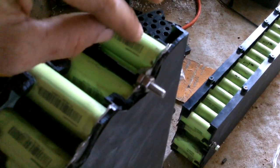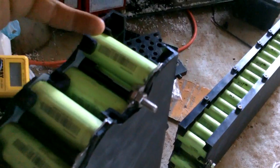So it's definitely damaged. Maybe it would be all right, but if I leave it, I'm just going to be wondering the whole time I'm driving this boat around, is that little hole in that cell going to catch fire or is it going to explode? So I'm just going to replace it.